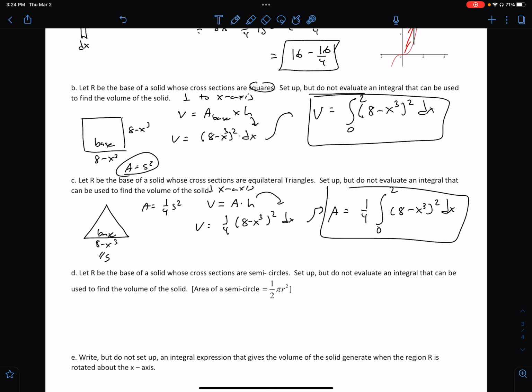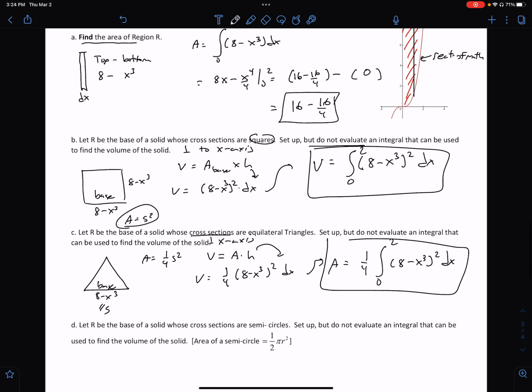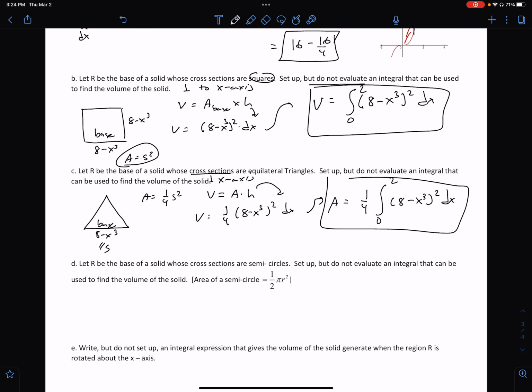So, I mean, cross sections are really, really easy for us. All you have to do is, if you know how to get the area of the base, that bottom, that rectangle of mathematics just becomes the side of our cross section. And that's really what's going on here, that becoming the side right there.